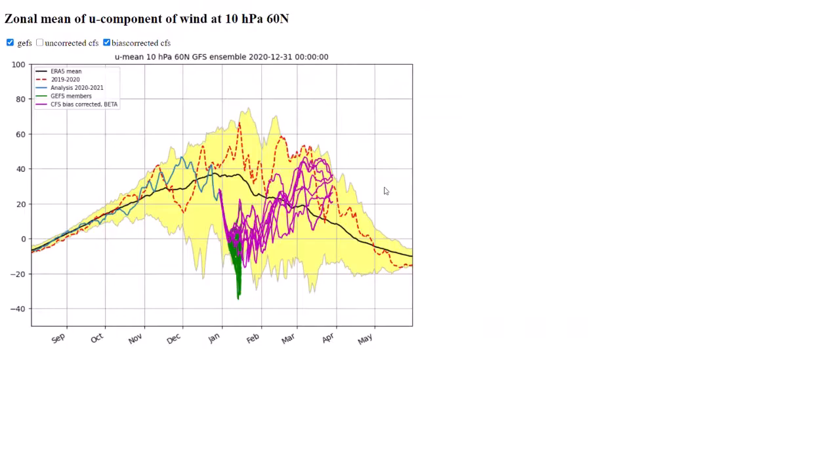Now we'll also have a look at the zonal mean winds at 10 hPa. So this is what's defined as a sudden stratospheric warming, because the warming moves the air of high pressure and it reverses the winds from west to east to east to west. So that's why we get zonal winds coming off the Atlantic, following the polar vortex pattern. Generally we should be around the strongest at this time of year, around 35-40 meters per second. However, we're dropping down potentially to minus 30, minus 20, and most ensemble members are going for a reversal of the zonal winds, which is very important, and that defines the sudden stratospheric warming.